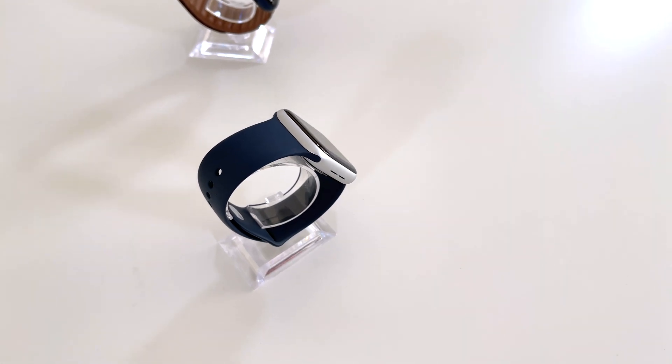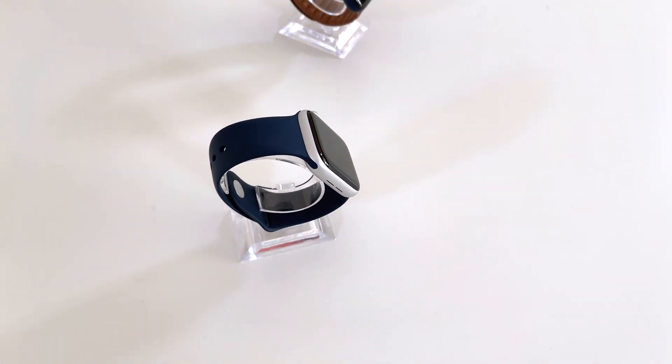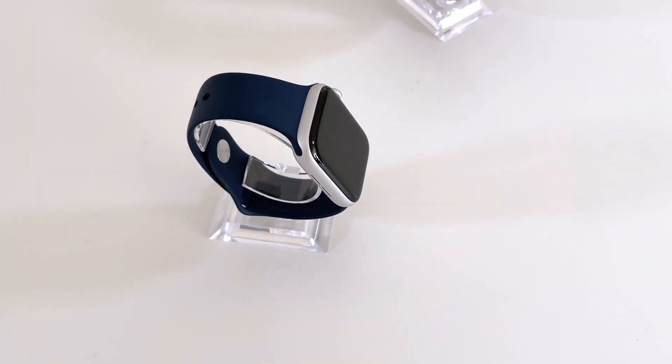This is the Apple Watch Series 6 and it is one of the best fitness watches I have ever used. It might save your life, it could level you up on your health, and it will probably do it in the most stylish way possible. Sorry Android users, it doesn't work without an iPhone, but it is just so good it may be enough to convince you to move to Apple. I'm Dr. Munny Moyes and this is a doctor's review of the Apple Watch Series 6.